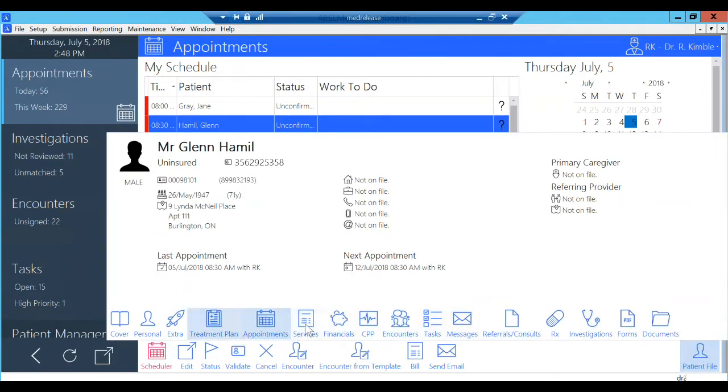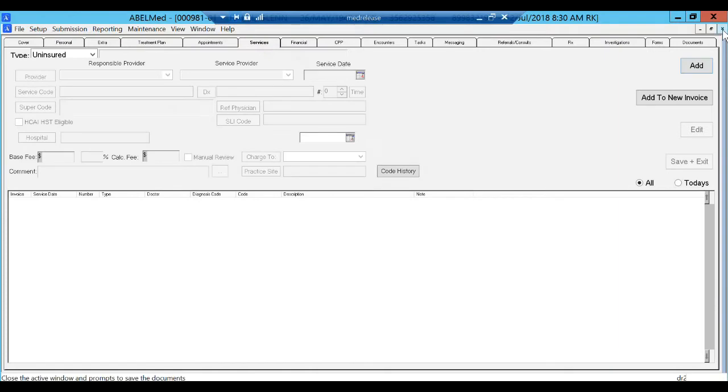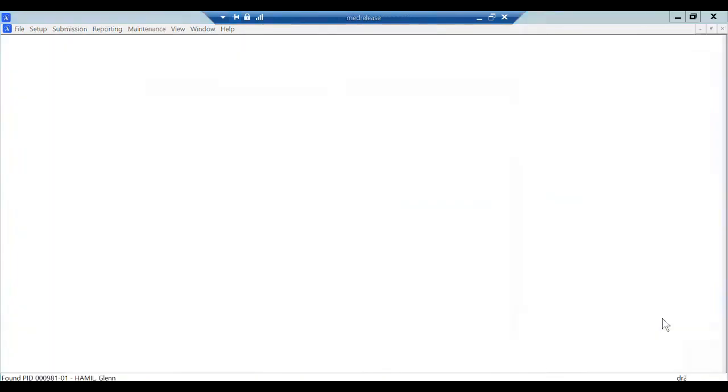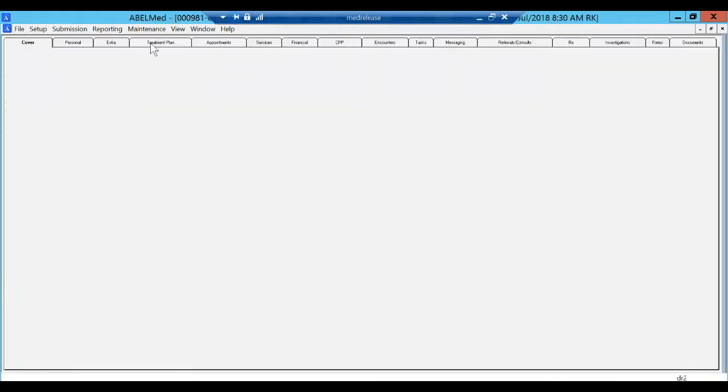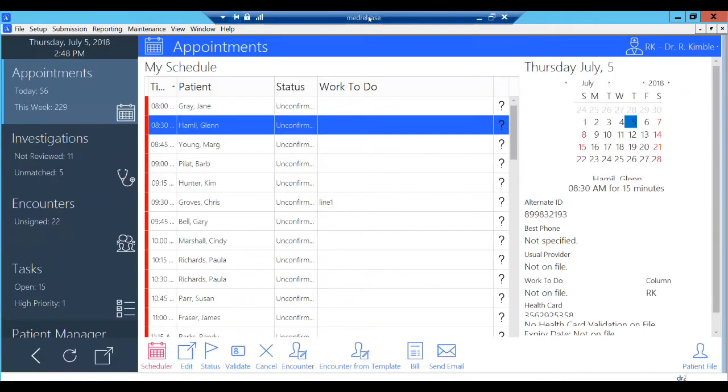And same thing, if you were to click on services to go do a bill, maybe, that's where it's going to take you to create a bill, and etc. If you wanted to do documents, you would highlight that. So these are all just the different tabs of the patient record, which you can see here at the top of the screen in ABELMed. So all of these tabs have a button under the patient quick access, and you can navigate to them really easily without having to go file by file, go tab by tab, and look through it manually.